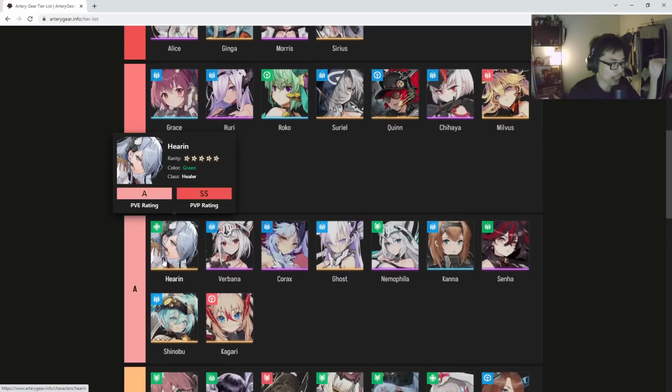Please do not go for Herin. Herin is good, but she's a healer. I don't recommend rerolling, doing an infinite reroll on a healer especially. Try to get a DPS character if you can.